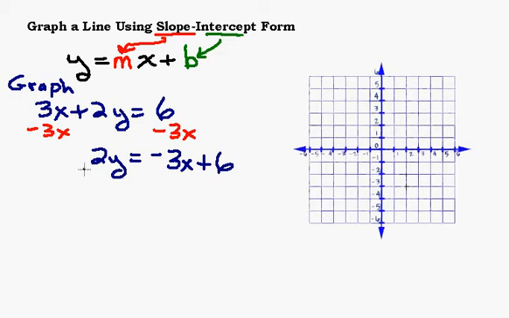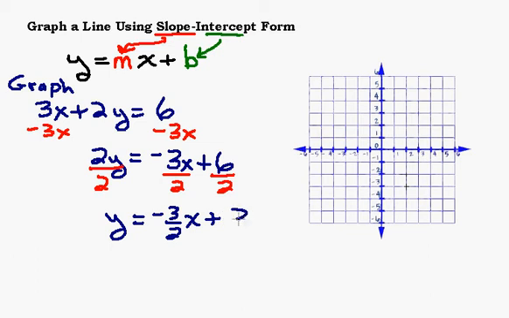We still don't have y by itself on the left-hand side because we have this 2 here. So we need to get rid of this 2, so to do that, we are going to divide by 2, and we have to divide each term by 2. So we are left with y equals negative 3x over 2. The easiest way to write this is to sort of pull your numbers out in front like that, negative 3 halves. Just kind of think of this fraction as separate from your x, but if you write it like that, without the x in the numerator, it will fit this mx plus b form a little easier, plus 3.